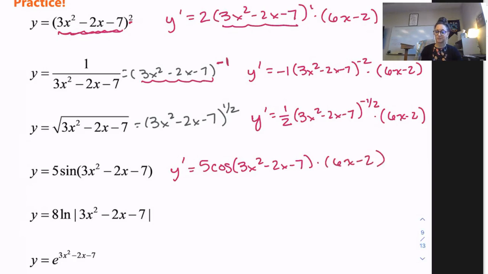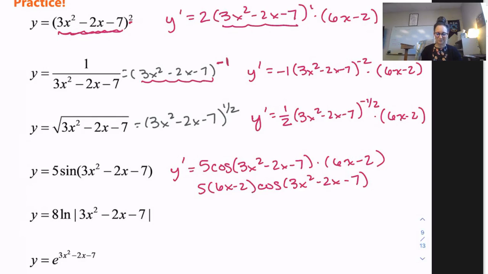The only thing I would ask that you do here is put your trig terms at the end. So let's bring that 6x minus 2 forward. That way it's not so ambiguous as to what we're taking cosine of, or where are we multiplying that 6x. It's minus 2, it's a little more clear.